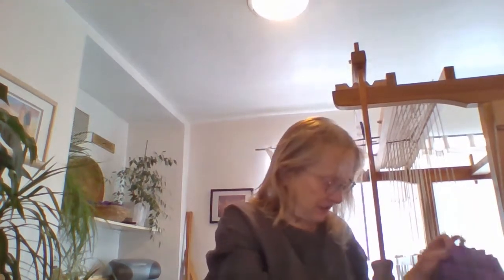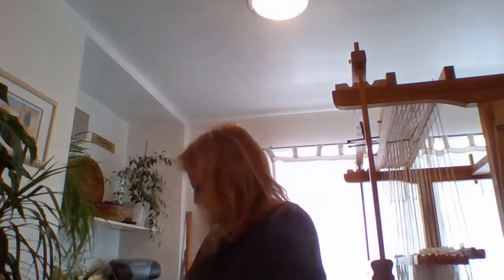And then I have scarves too that I weave. And what material is that one? This is also silk. Beautiful. Lovely colour. Thank you. And this is the merino wool again — try to hold it up so you can see. That's lovely. I always have a stock of scarves, and I also always have a stock of towels. This is a towel in a cotton linen mix. It's huge actually.